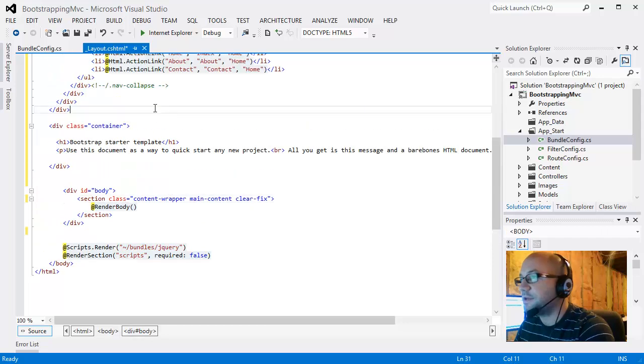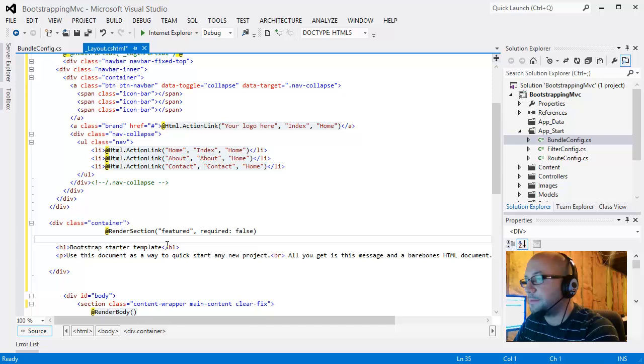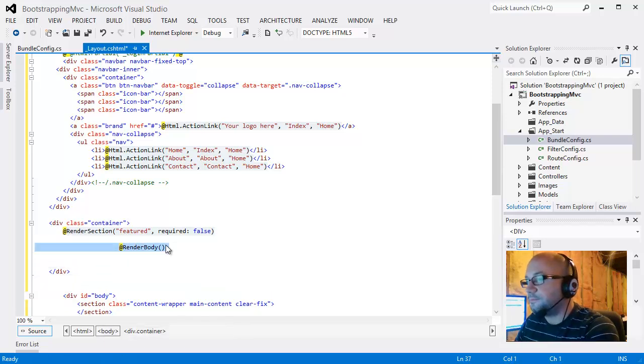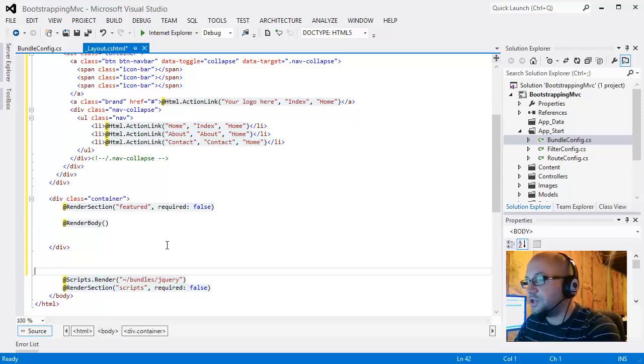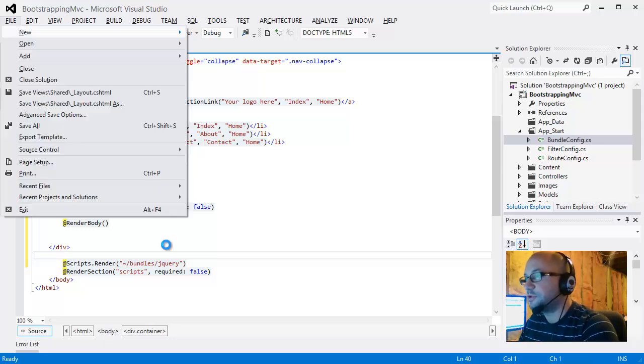I'm going to move that up here really quickly into our container. This container is our main part of Bootstrap, our main part of our page. And then here is the content for the page, and we're just going to simply replace that with a call to render body. So, all said, all told, we should have everything in place to get things running, except for the fact that we're not yet configured to use the Bootstrap bundles.